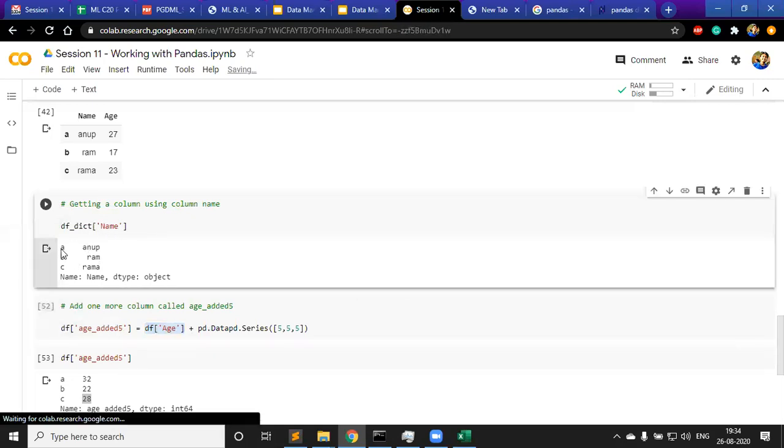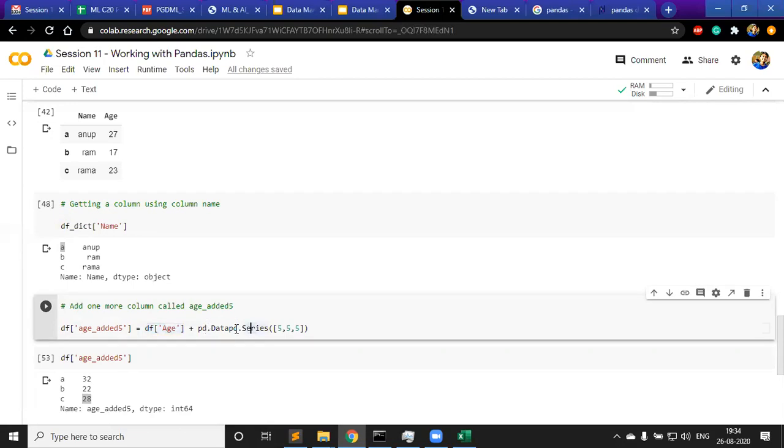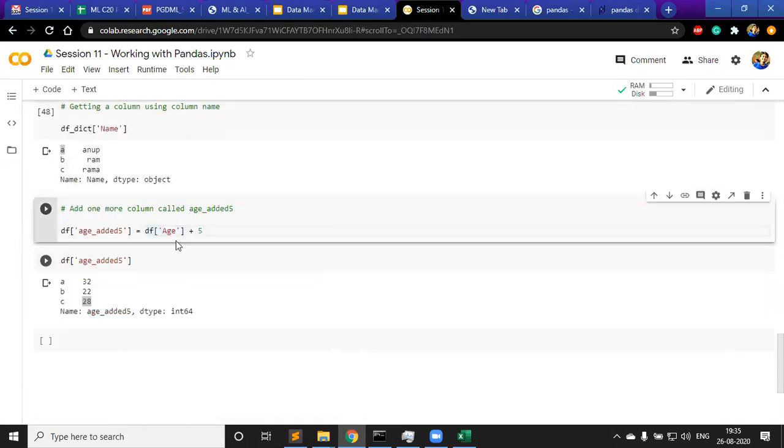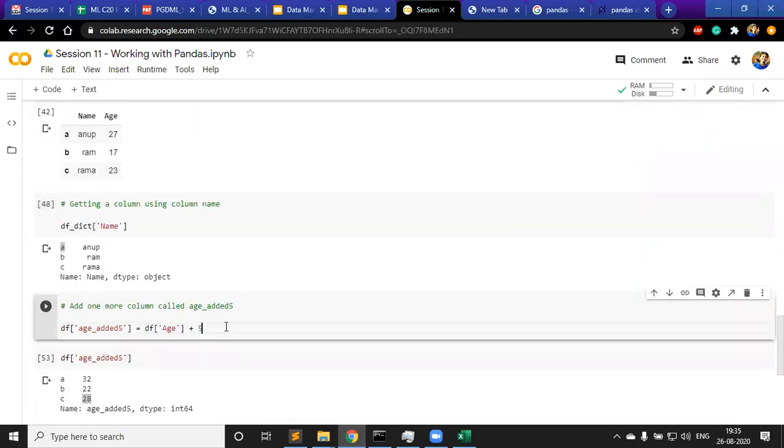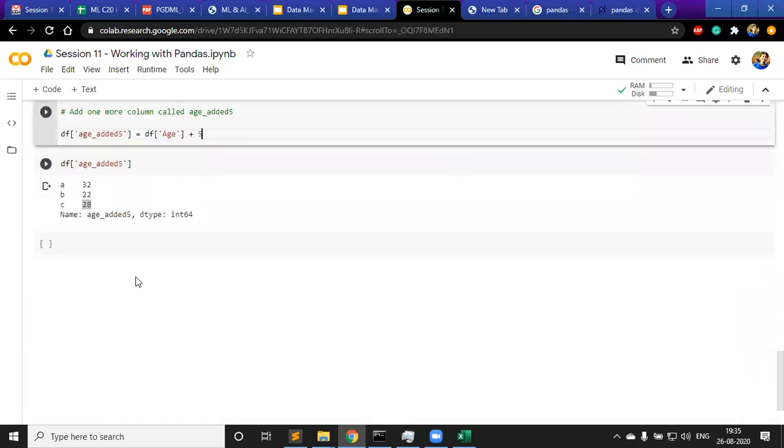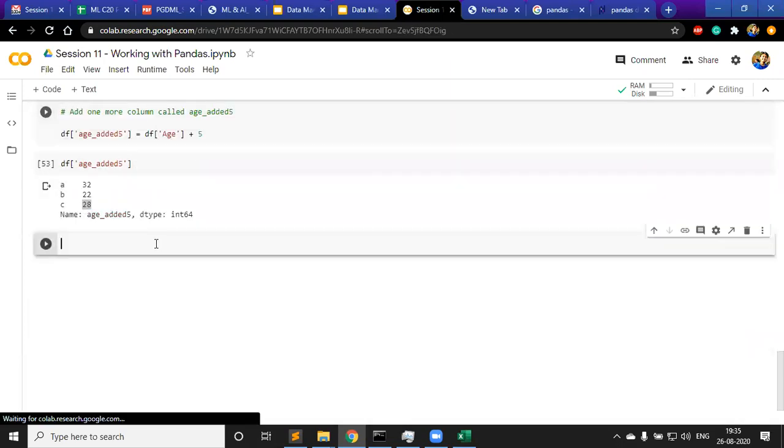No, it's a data frame because it has a column index, right? So you would do something like this. But anyway, let us remove this for now and just see that if you wanted to add 5 to each of the columns, you could do something like this. We will see that as well.